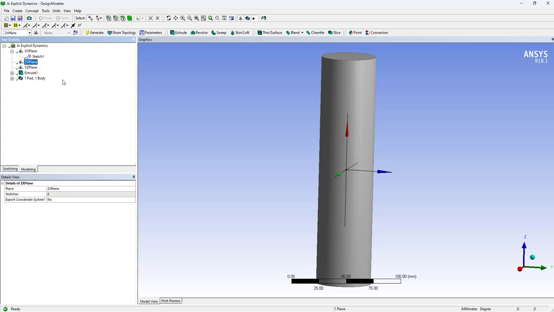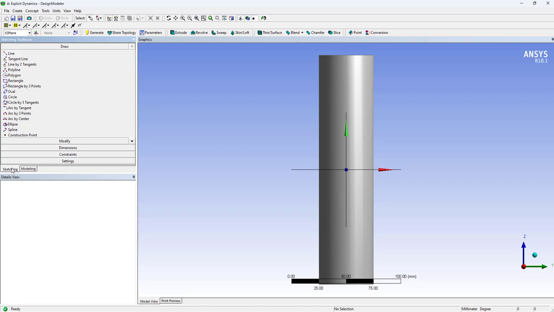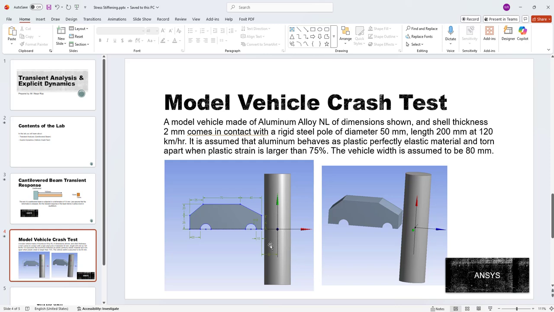Now I can select the YZ plane here and sketch the general shape of a vehicle, and the dimensions are shown on the diagram here. I'll start with the polyline feature and add all of these lines.